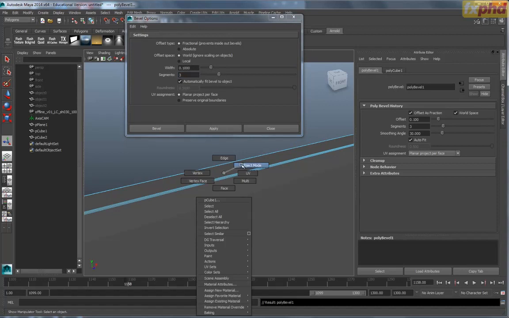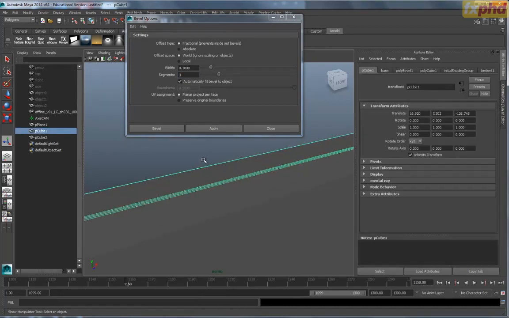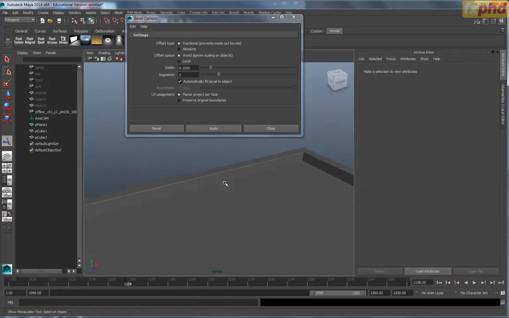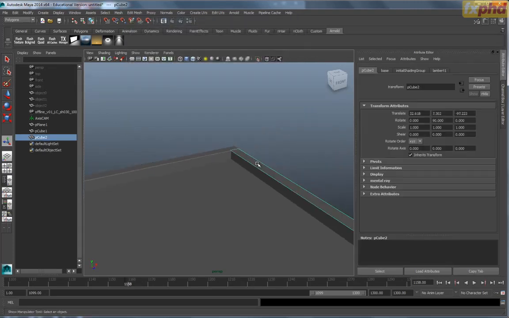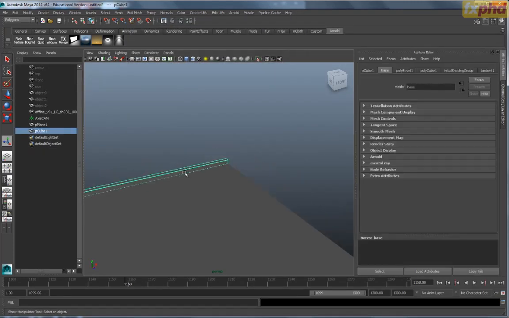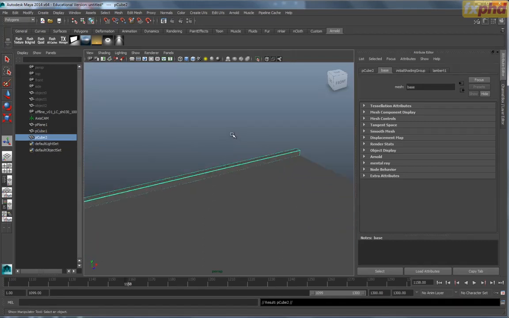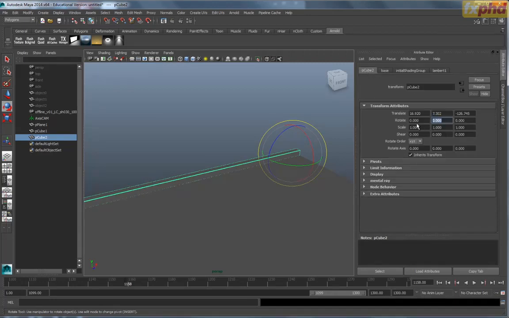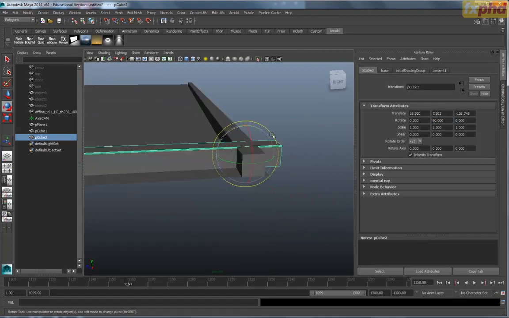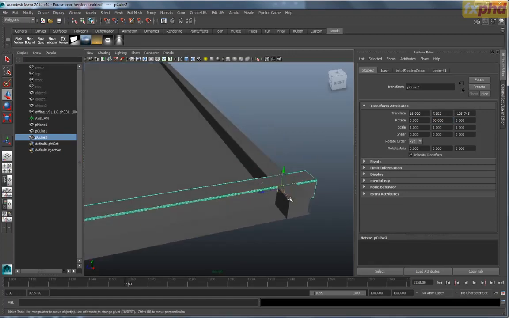We can go back to object mode, and you can see that you got a little bit of rim there, which could show with some highlight on the shader. We can do the same on this cube, or we can just delete and again just duplicate this one again and rotate it on the Y. And now we can just set it up correctly.